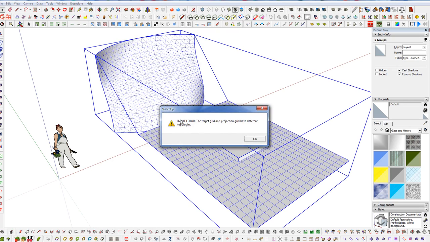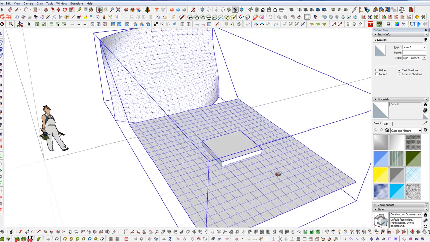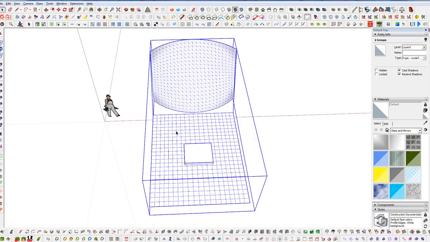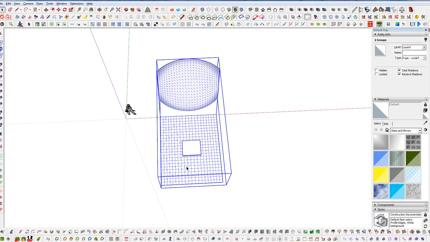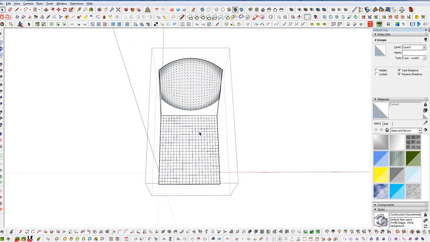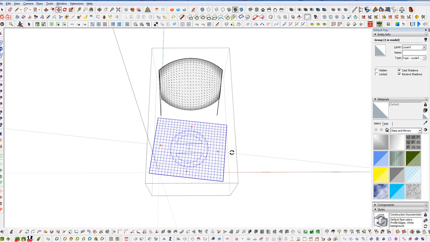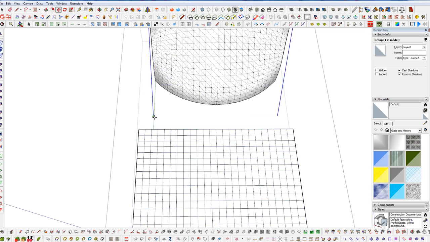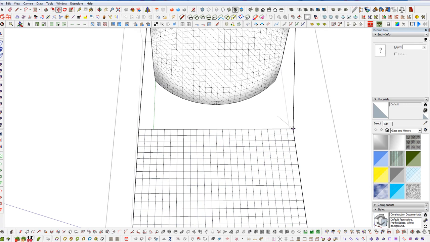if it was right, then this would be projected, but it's giving us an issue and saying the target grid and projected grid have different topologies for whatever reason. So I was running into this before as well, and I think this might be rotated, which might be the issue here. And let me just grab this here, try to rotate this, and now let's explode these here, and I just want to connect that end there.